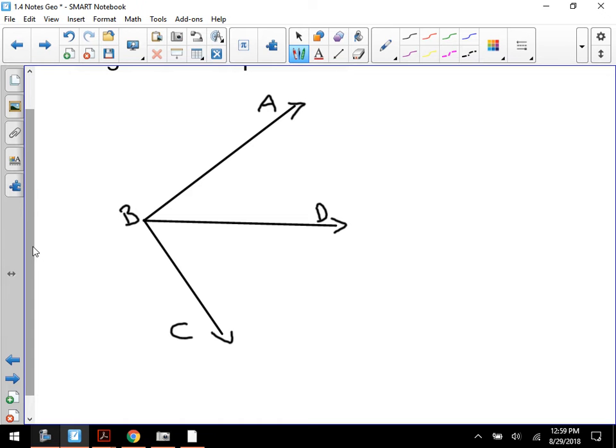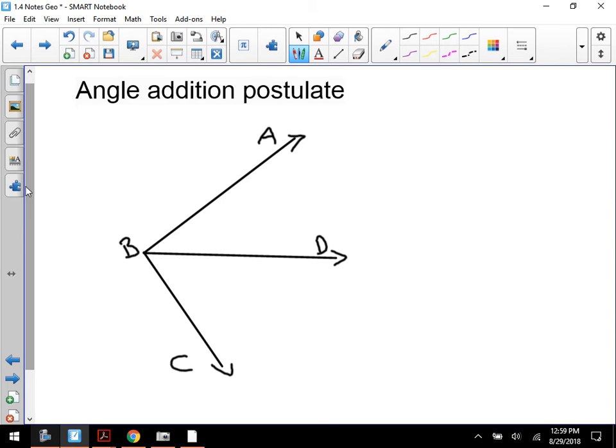You don't need one. Doesn't have to be perfect. Use the side of your phone. It doesn't matter. Again, it doesn't have to be drawn perfectly because you're just doing a quick little visual here. When you had segment addition, the points had to be collinear. They all had to be on the same line, right? Otherwise, it wasn't going to work cleanly.